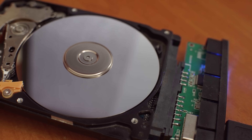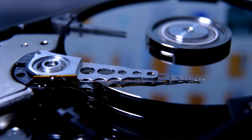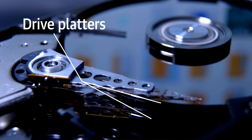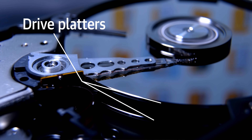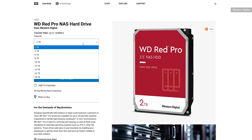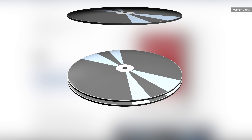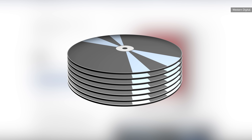While hard drives may be old school, the technology in them is still pretty amazing. Newer drives pack as many as eight or nine platters into the drive, all spinning at over 7,000 RPM. Newer drives are even filled with helium to help reduce air resistance on those platters as they spin. But with our current generation of 16 and 18 terabyte drives, we are approaching the limit of how many platters you can cram into a drive, and how much data you can fit onto each of those platters.